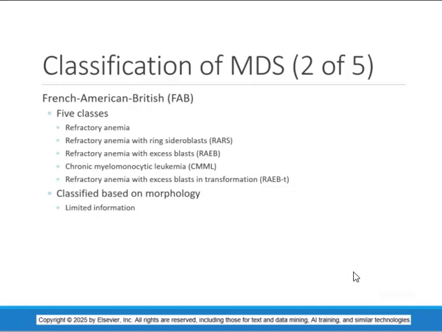All right, so first of all, what is refractory anemia? In other words, you can give them all the erythropoietin you want, and it isn't going to increase it. It just doesn't respond to anything. They're just going to be anemic. The only way you can get the counts higher is to give them transfusions, which can cause other problems too.